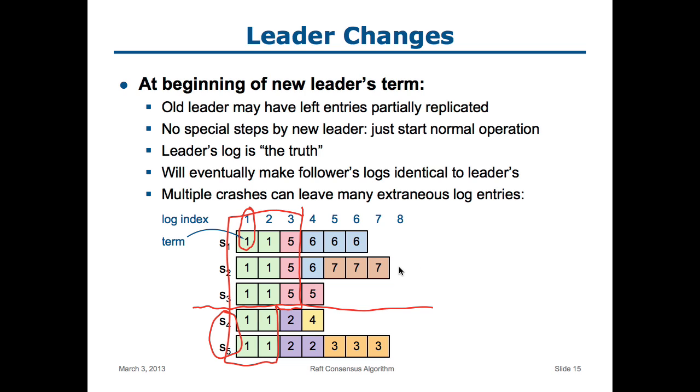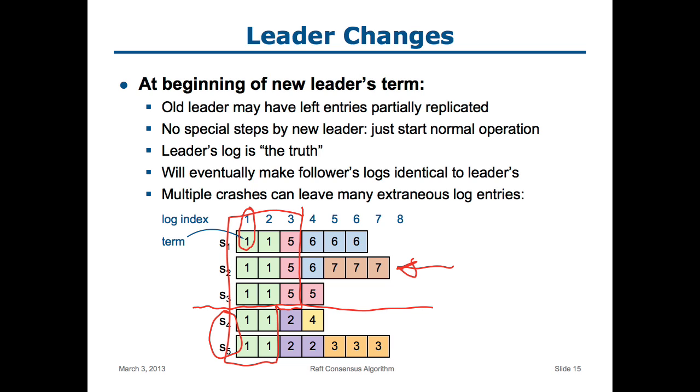If, for example, server 2 is the leader for term 7, and it's able to communicate with everyone, then eventually it will make all of the logs in the cluster look like its log, and any conflicting entries will get deleted. Now, I'll come back later on to talk about how a leader makes the followers' logs match its logs.